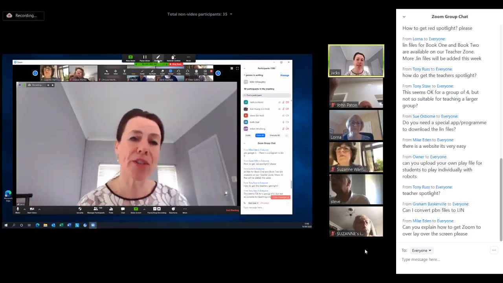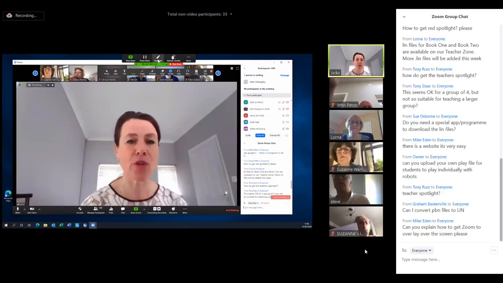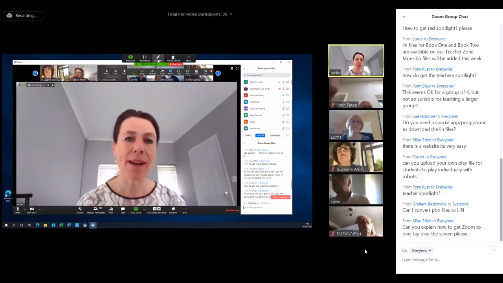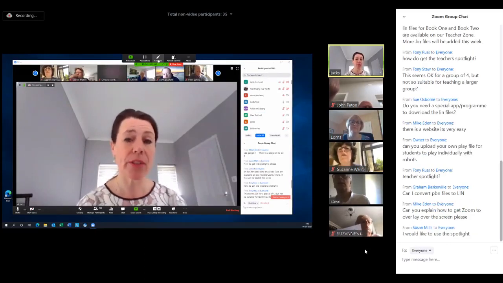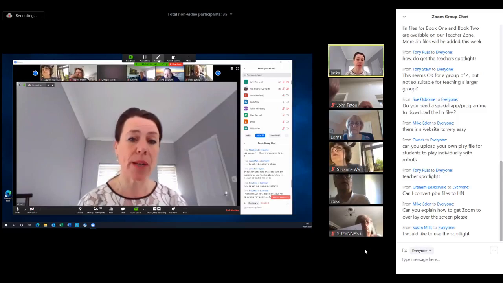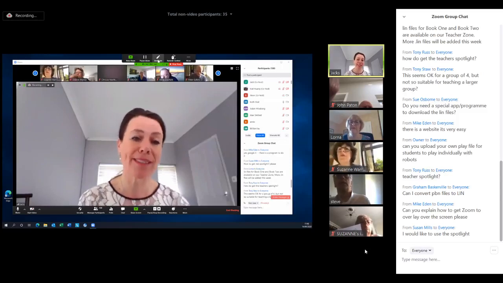Oh, and by the way, can I just add, that taskbar, from your students' point of view, they can't see it. It looks to you like it obstructs your screen, but it doesn't. Your students can't see it. If you minimize it, it will get rid of the spotlight. So you just have to move it around and bear with it.